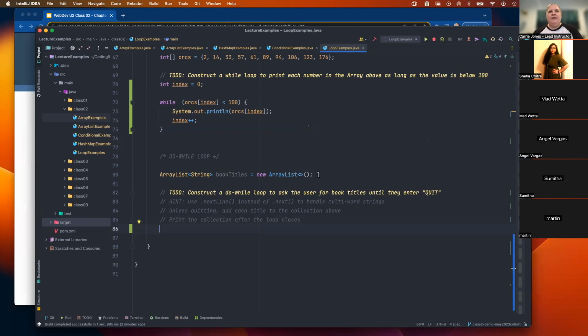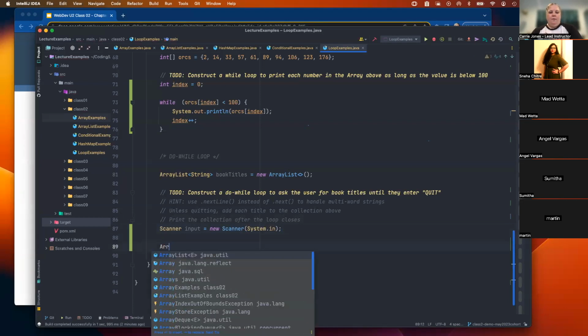So you can see I have declared book titles as an empty array list. We want to start adding things to it. So I'm going to set up scanner input equals new scanner, and I do need to import that class. There we go. And give it System.in for user input.